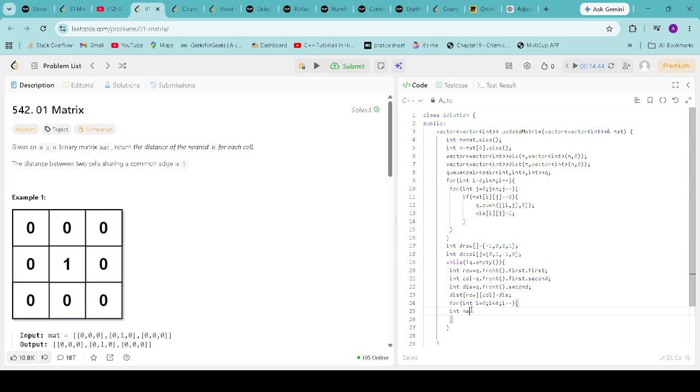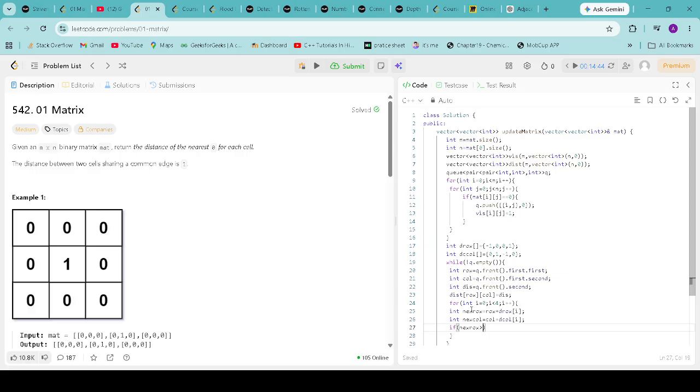So my new row will be whatever row, we will add this d row of i, and the new column will be whatever column, plus d column of i. Then we have to check that it should be within our matrix.